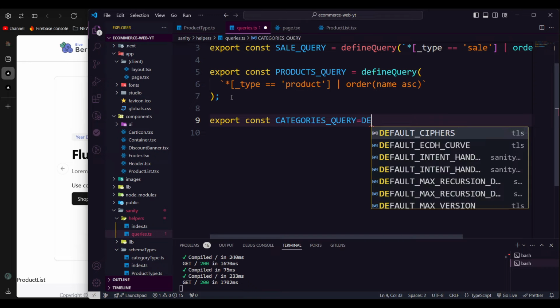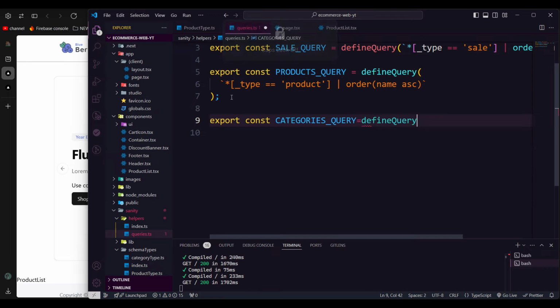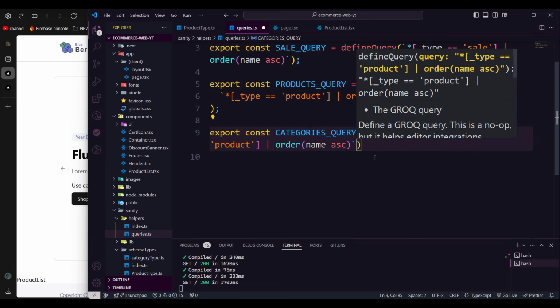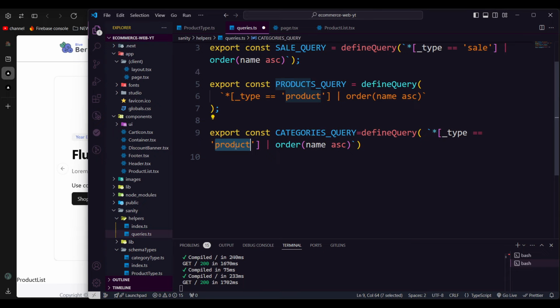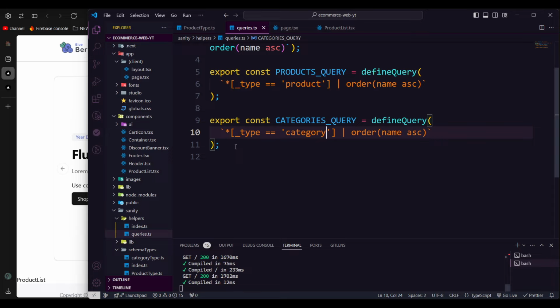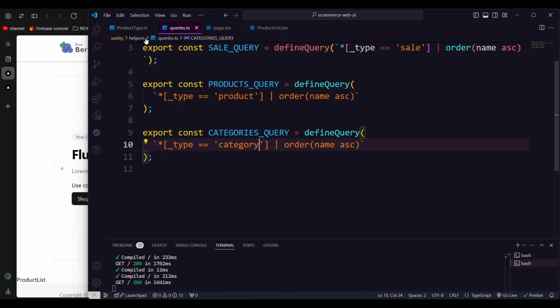And that query will also be coming as a defined query, and from that defined query we can now get the similar thing which we have done so far. I'm just going to cut that, it's pretty simple and similar things are going to be coming here. And instead of the product, we're going to write that it will just grab all the categories. Now we have our query.